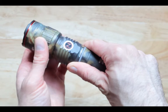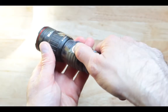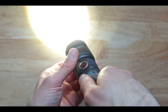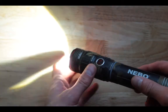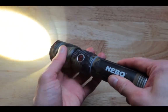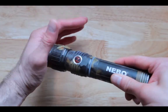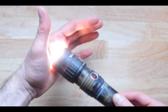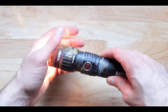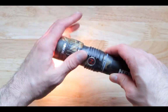It also features a 4x zoom. So you keep on moving this and it gives you a lot of zoom capability. When you turn this on, you can see which way you want this to work — do you want a huge amount of light, or do you want to concentrate it in a very small location? And it is really powerful. It really does shine — lots of light.